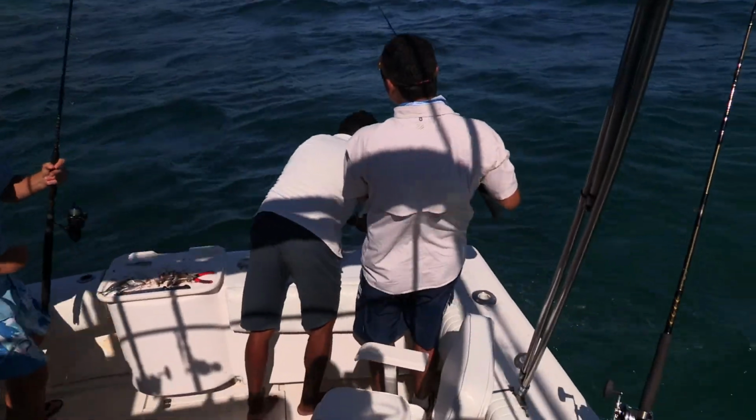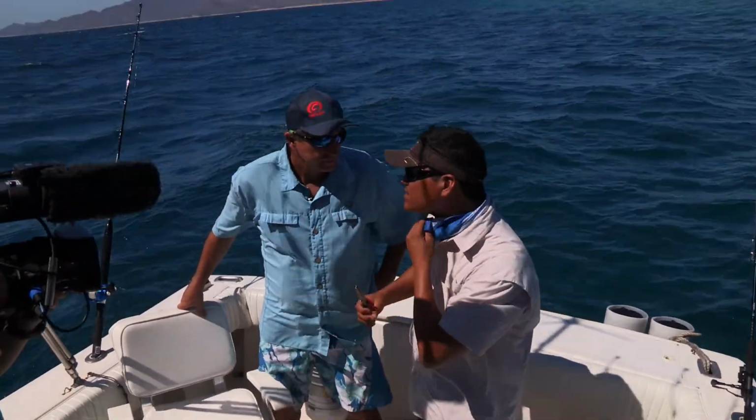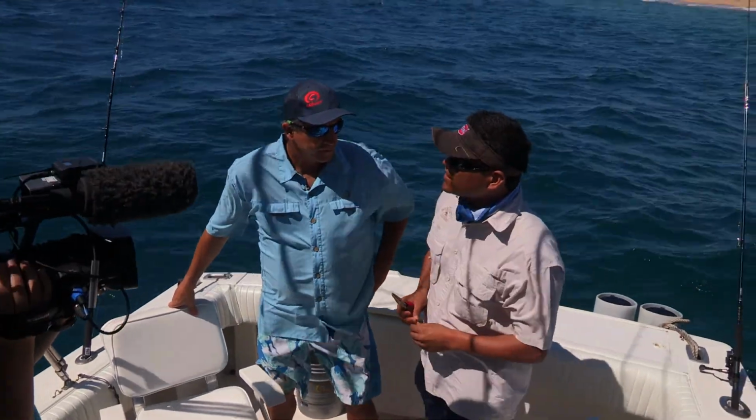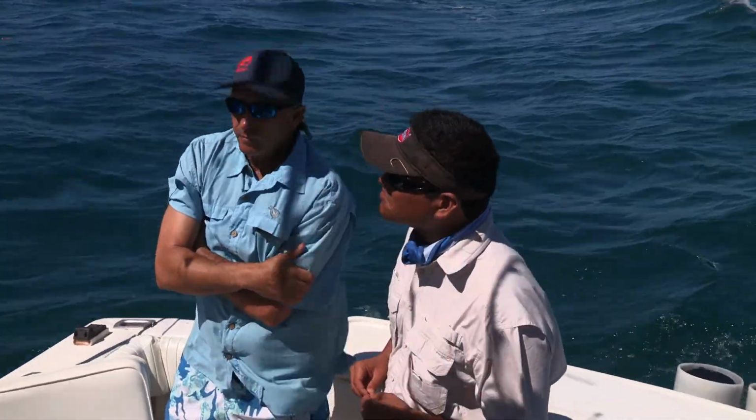Oh, not that one. The breeze starts picking up, and that's when I decide, no, you know what, we need to move. So what's the plan, boss? We're gonna head out, try to find some dorado, maybe striped marlin. Okay. Yeah, play around a little bit offshore, and then wait until the breeze goes away so we can fish here on the beach. And there's some really fishy areas right out here, not far. Right, not far, 2 miles, 3 miles at the most.